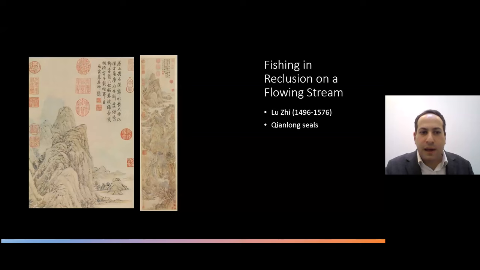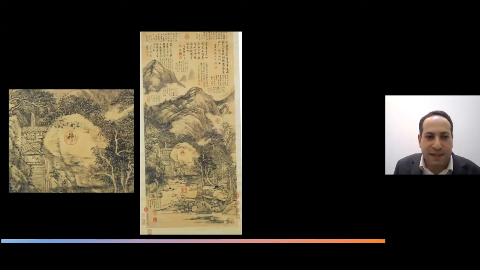And so these are the scholars that the Qianlong, and the Qing emperors, are trying to woo over, and they're trying to enter this world of poetry, calligraphy, and painting. And what you often see is Qianlong putting his stamp seals right in the middle of paintings. This is a painting from the Ming dynasty, and his seals are right all over it, like graffiti, to say, I'm here, I was here. And sometimes they're literally right in the middle, as you can see in the example on the left.